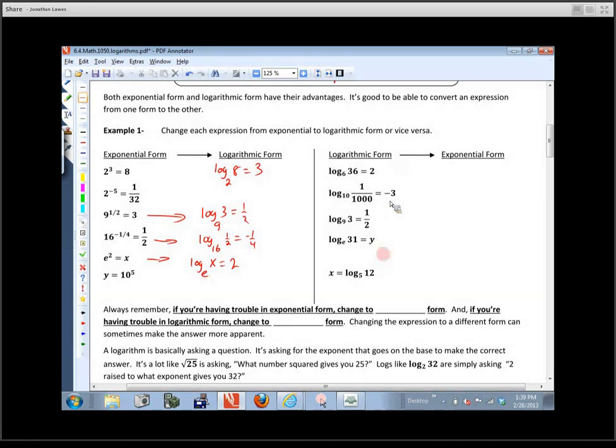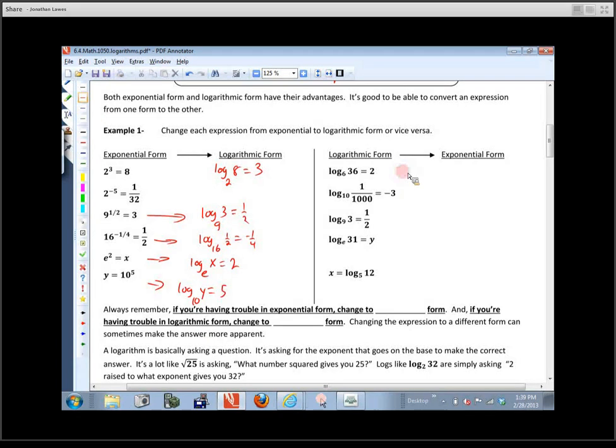Let's take a look at this. Can you do the last one? Sure. So, log base, what would the base be? 10. Got to be 10, because that's the base of the exponential. The answer to the logarithm has to be the exponent, so what goes here? A 5, and then this would just be a y. So it doesn't matter what side it's on? Nope, nope. Good?